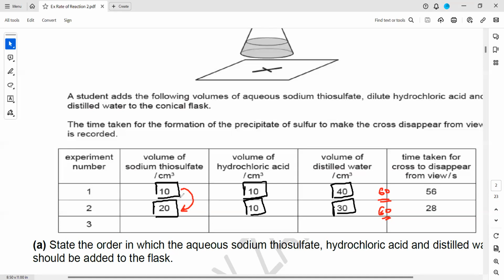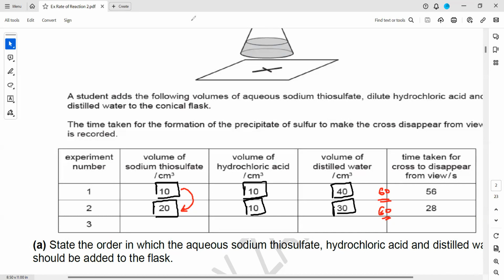So what is the purpose of using the same volume for all the experiments, like experiment 1, 2, and even experiment 3, where it should also be 60? So that the volume is proportional to concentration, and the solution with a greater proportion in the mixture will have a higher number of particles or higher concentration. That's the reason. This is a common question they ask: why is the volume constant? So what should your answer be? Your answer should be so that the concentration of a solution is directly proportional to its volume, or the substance with a greater volume in the mixture will have a high concentration.